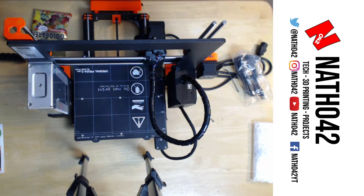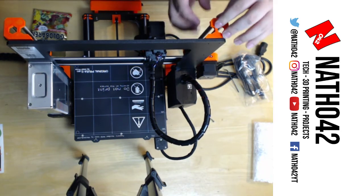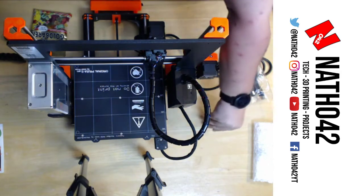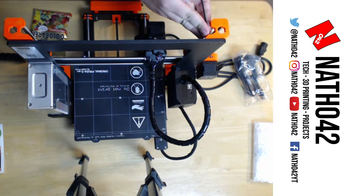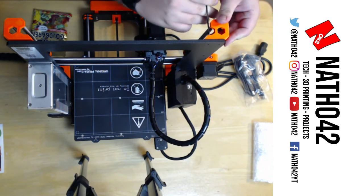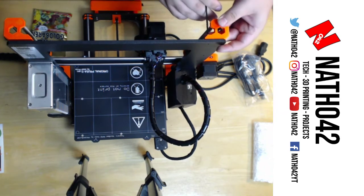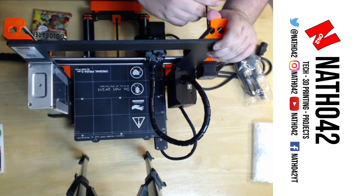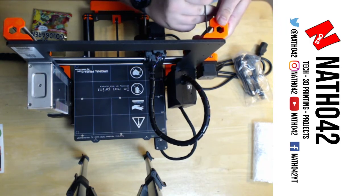Because I thought I was going to have to spend ages trying to get that thing to just kind of wear down until it was easy enough to actually fit through there, in order to make sure that the lead screw would wear back into the plastic. But thank God I don't have to do that. I just need to tighten this part on.